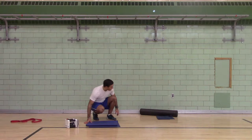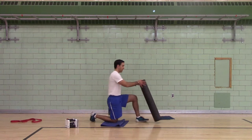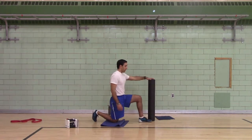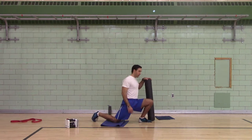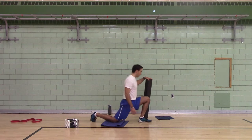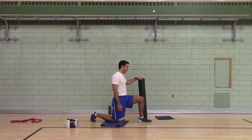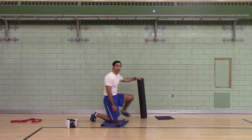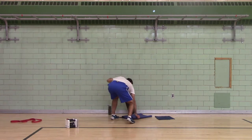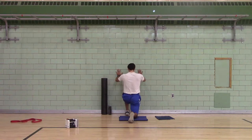Next. Now this is where a wall would come in handy if you have access. I'll show you what to do without. Lunge forward, lunge back. Lunge big toe, lunge back. Lunge pinky toe, back. Forward, back, big toe, back, pinky toe, back, repeat. If you have a wall, keep using the wall. Switch.